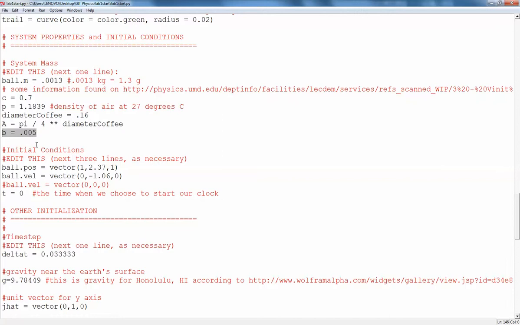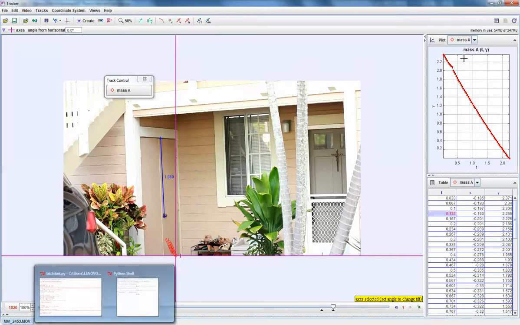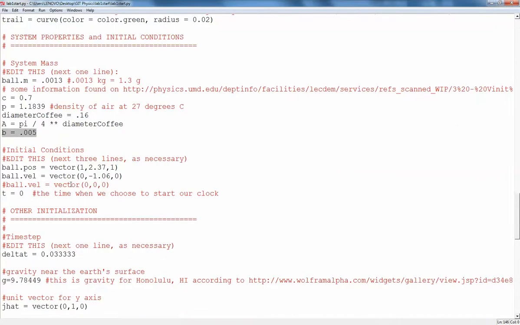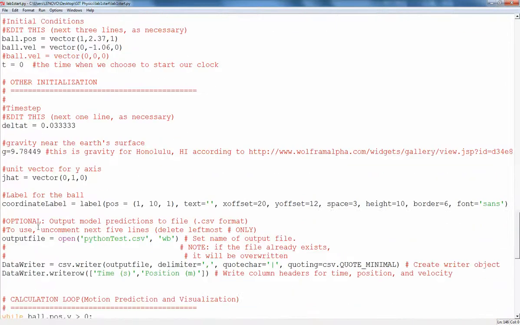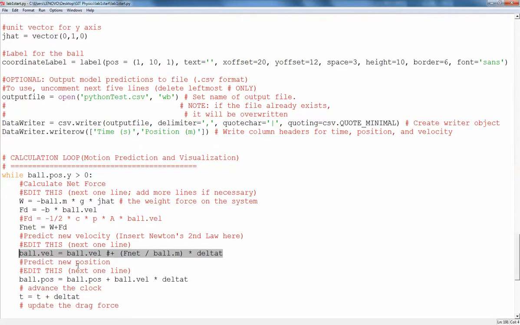But then the way I figured it is, since I dropped the coffee filter up here, by the time it reached the top of the frame, it was in complete linear motion, as I deduced over here. So I got rid of that, and I bypassed that in my programming, and I skipped right over that. You can see that done right over here. If I wanted to keep that, I would not comment out that second half of the equation, but it basically said that the velocity isn't changing because the final velocity is equal to the initial velocity. And then I have the thing pretty much set up.